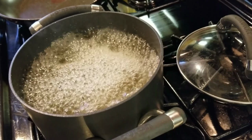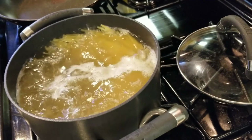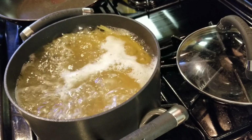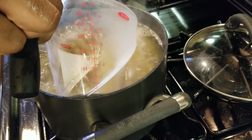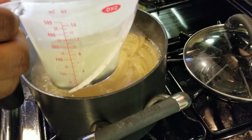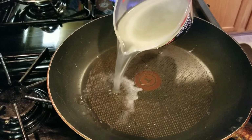Let's do it. I have about 5 cups of boiling seasoned water. I have garlic and herb seasoning and a lot of salt going on in there. Threw in my spaghetti, cook it to the box instructions. It's about 9-10 minutes for al dente. Then you want to reserve about 2 cups of that starchy pasta water. We're going to use that as the base for our sauce.